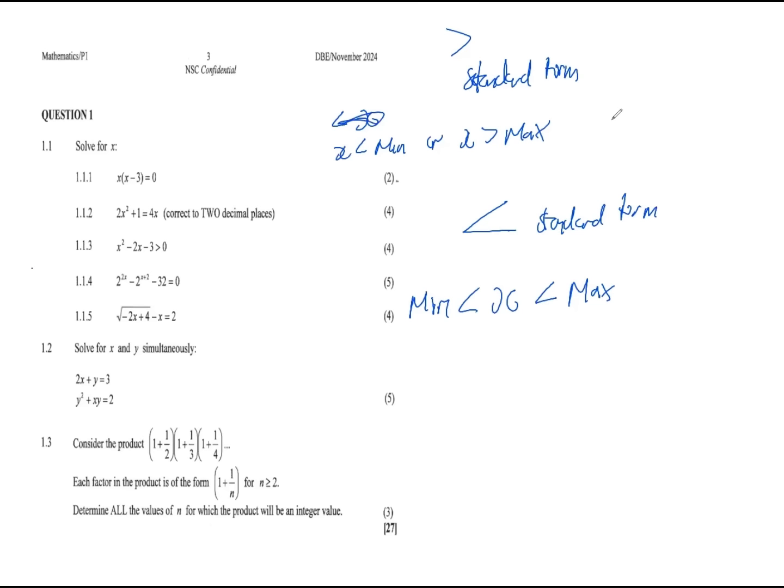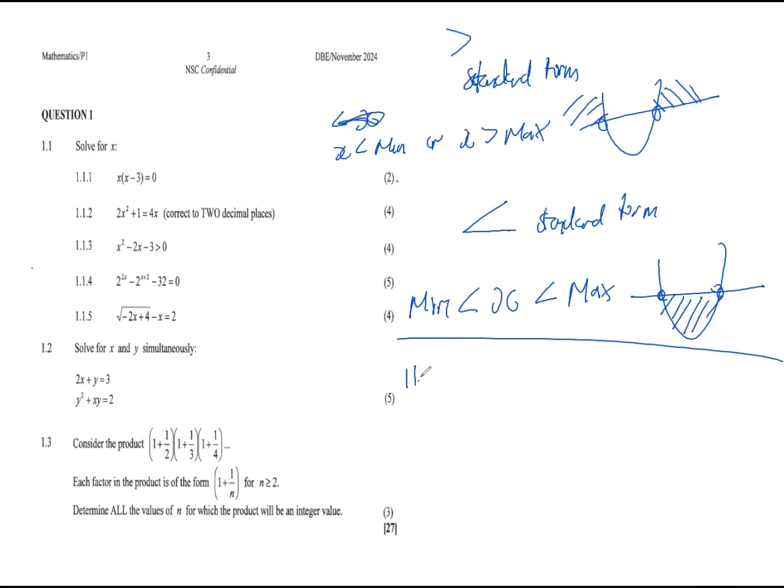So this is normally where the answers will be outside of the critical values. And then this is where you have your solutions being inside of the critical values, right? So always note that. You just look at your sign from the standard equation. You have to look at it when you have already made sure that it's in standard form, right? Okay, so what are we going to do in order to answer that?